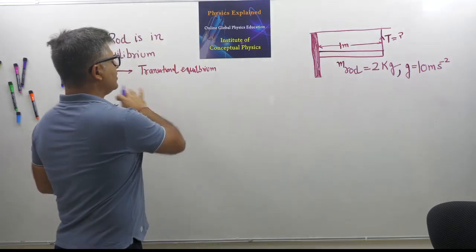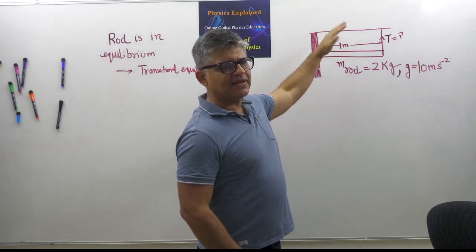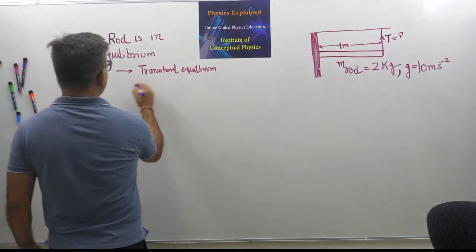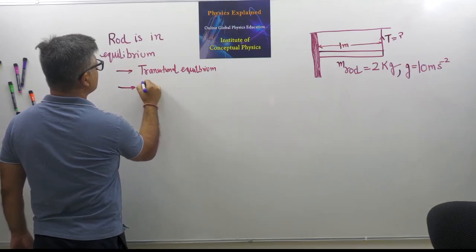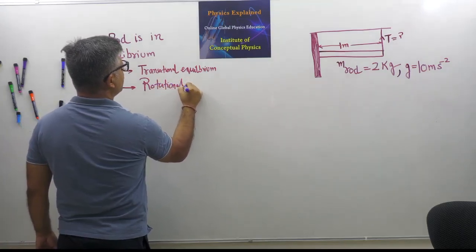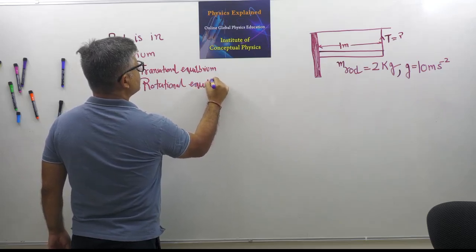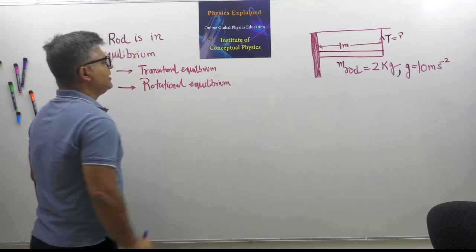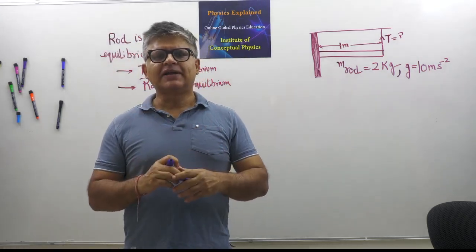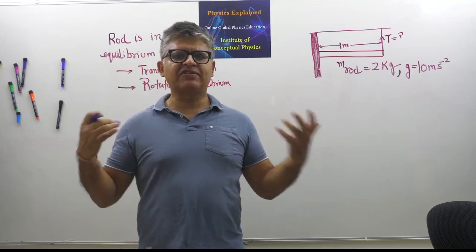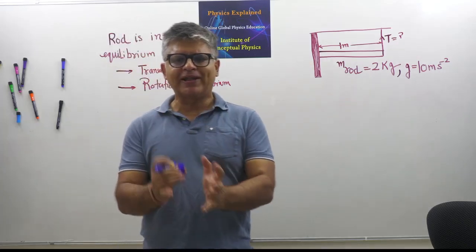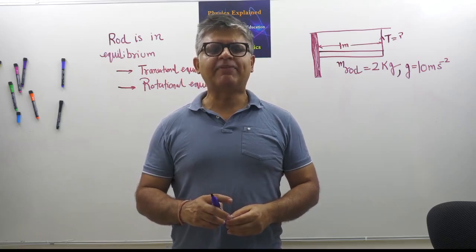So if you notice, this body is in equilibrium. It is not falling down. It is not going up and all that, right? Now the second thing is the rotational equilibrium, right? Is this body also being subjected to any external torque? That also needs to be taken care of. So the torques are cancelling each other. The up and down force is cancelling each other. The left and right force is cancelling. So the body is in equilibrium. Now, this is the case of a static equilibrium because the body is at rest. But read about dynamic equilibrium.